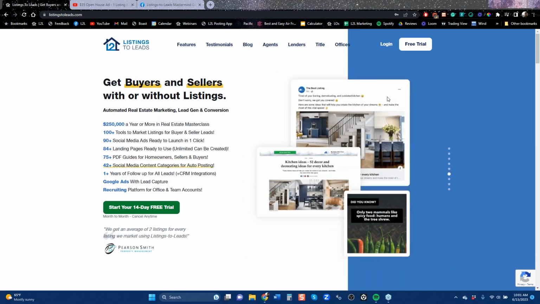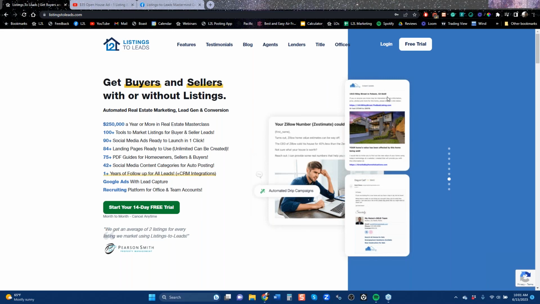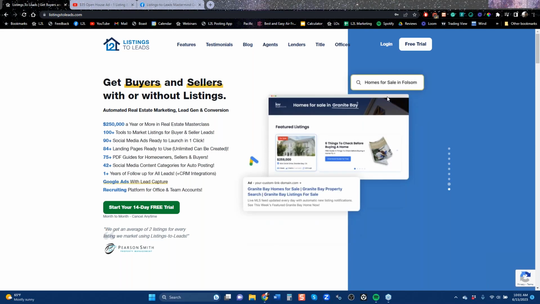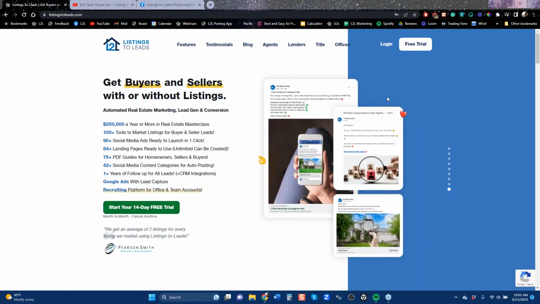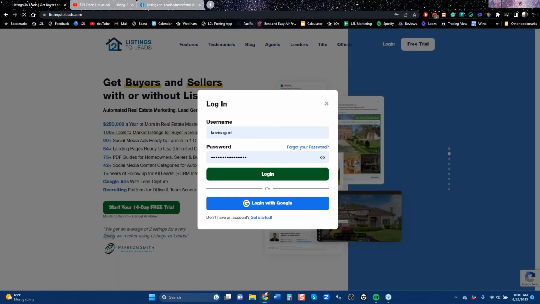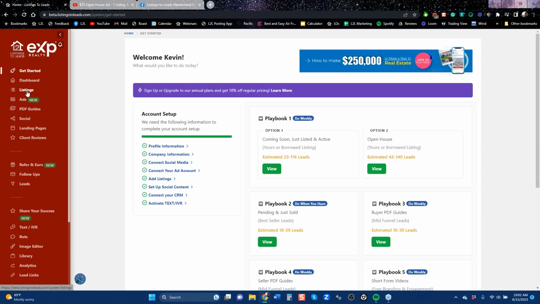Some you can use in print, some you can use on social media, some you can use online, some you can even blast out on your CRMs. But all of these things have multiple call to actions, multiple ways of capturing either buyer or seller contact information. And so as you get into the system, let's go ahead and have a quick look. We've got listing automation, lots of ways to capture leads there. We've got 80 PDF guides, 40 for buyers, 40 for sellers, lots of ways to get leads there. We've got social content, which actually is just automated, colorful real estate related content for your social media networks. You should be turning that on.